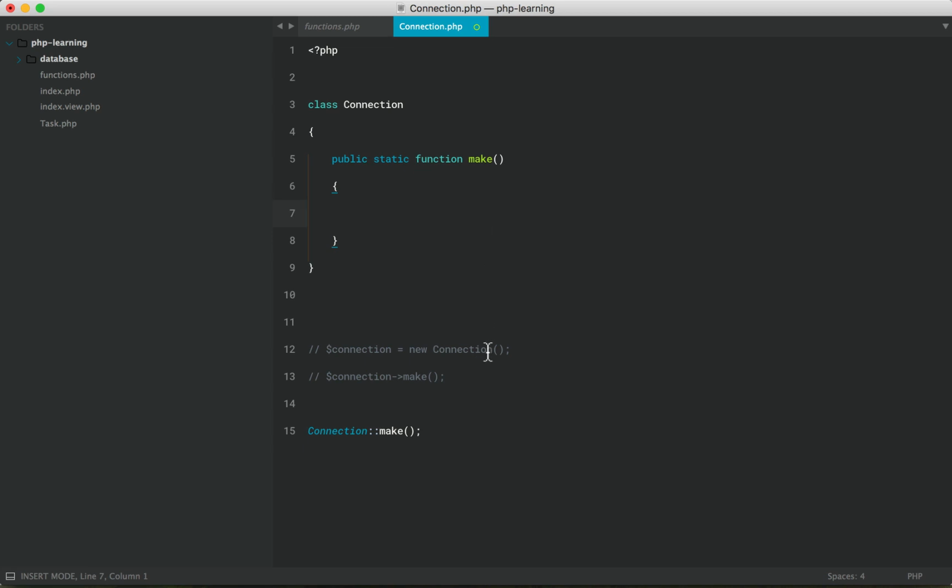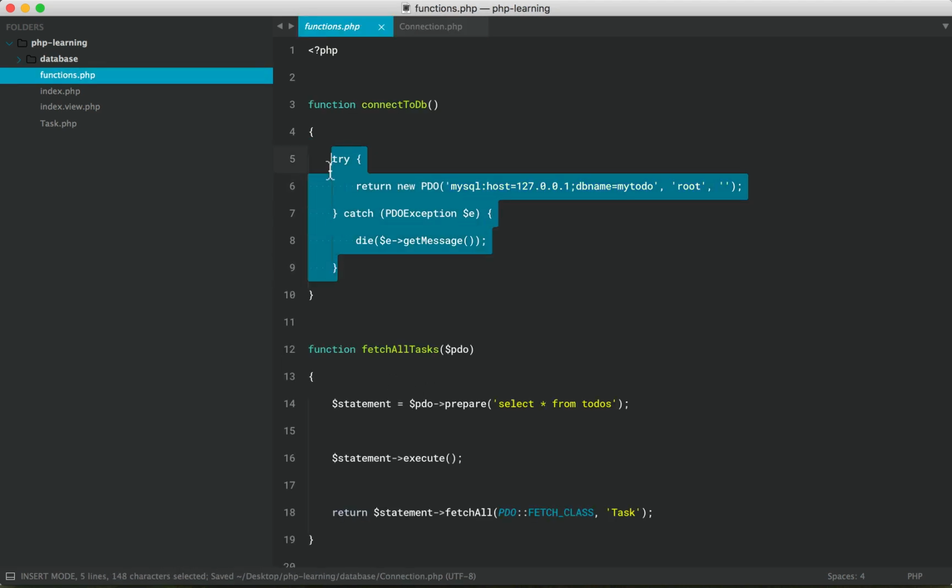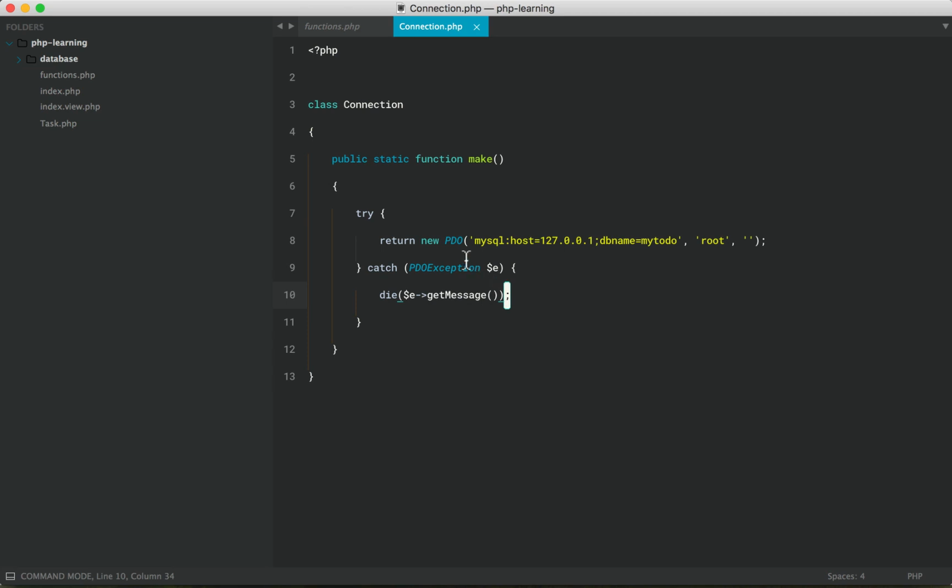So in situations where you do not require an instance of a class, you just need to perform a bit of logic, a static method can be useful. But we'll dig into statics a bit more further down the line. Okay, so here is how we make a connection. Now if I ever want to get a fresh database connection, I could essentially do this: $pdo = Connection::make(). That will trigger this method, and it's going to try to return a new instance of PDO. And if anything happens, currently we're just dying. In real life, you might want to bubble up this exception, and then you'll have a global exception handler that figures out what you want to do in the situation that we couldn't connect to our database. But for now, a call to die is fine.